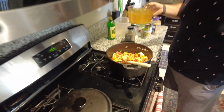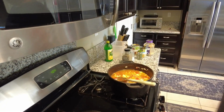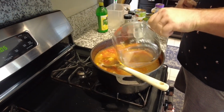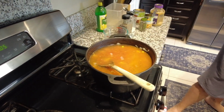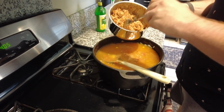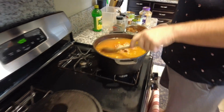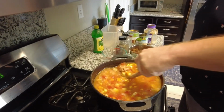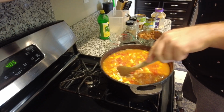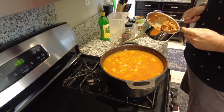Alright, so that stock that we set aside a little bit earlier, do 4 cups of that. And you fill this up, do another 4 cups of water. So we're going to do another 4 cups of water after we do our stock. Alright, we can't forget our pork. Now I may have made too much, so I'm going to add about 3/4 of it and see where that gets us. Crank that heat up so everything comes to temperature. Let's do a little more.